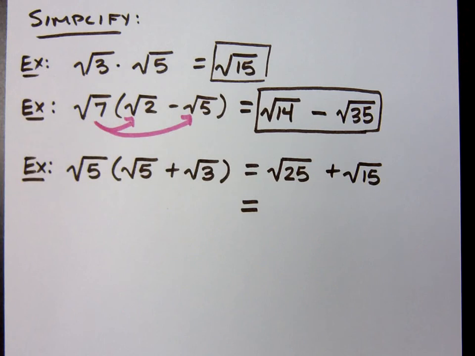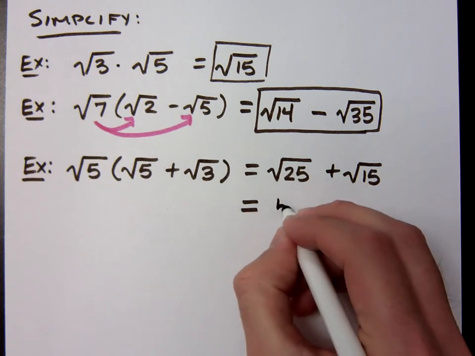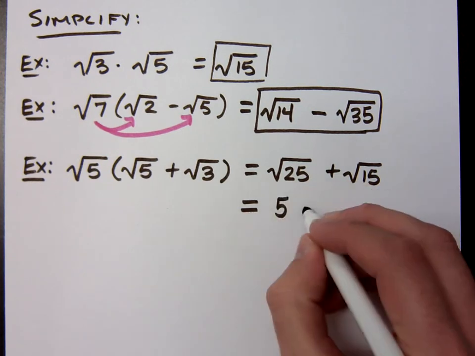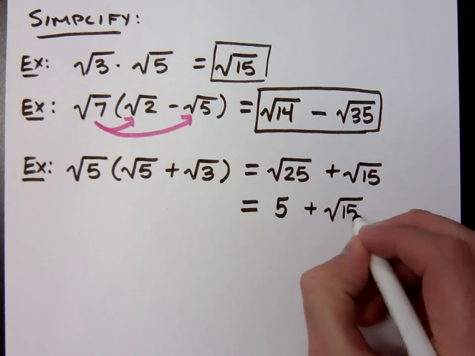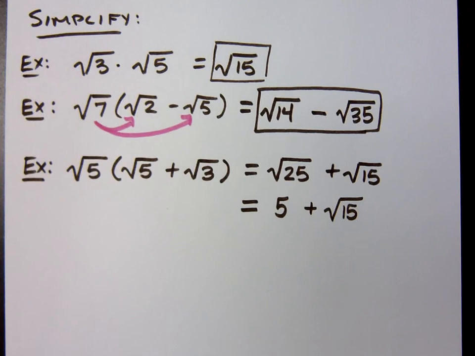It's not finished. Now, why did I put an equal sign? It's like there must be more I can do here, right? Square root of 25 is 5. Square root of 25 is 5. What about the square root of 15? He's just the square root of 15. Don't say there's no square root of 15 because there is. It's just not pretty.